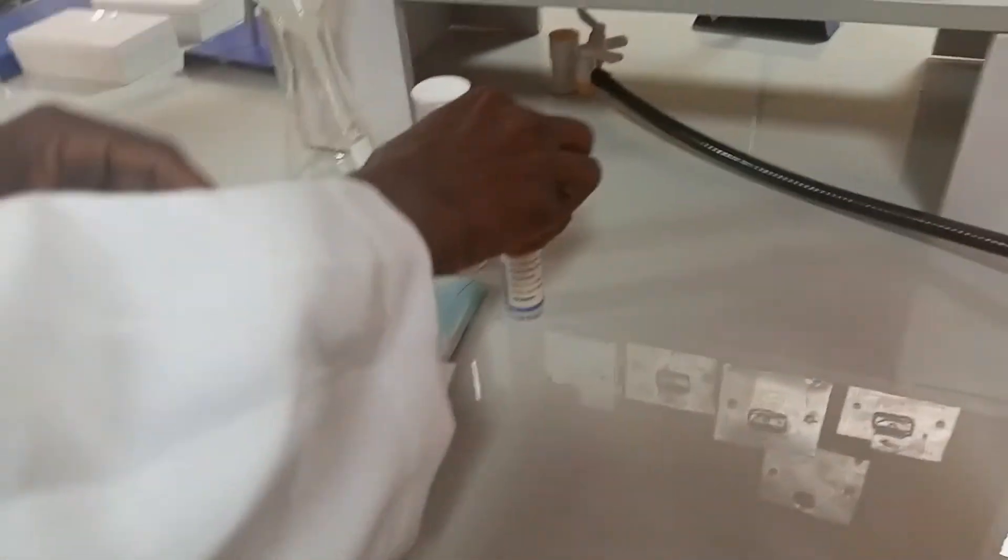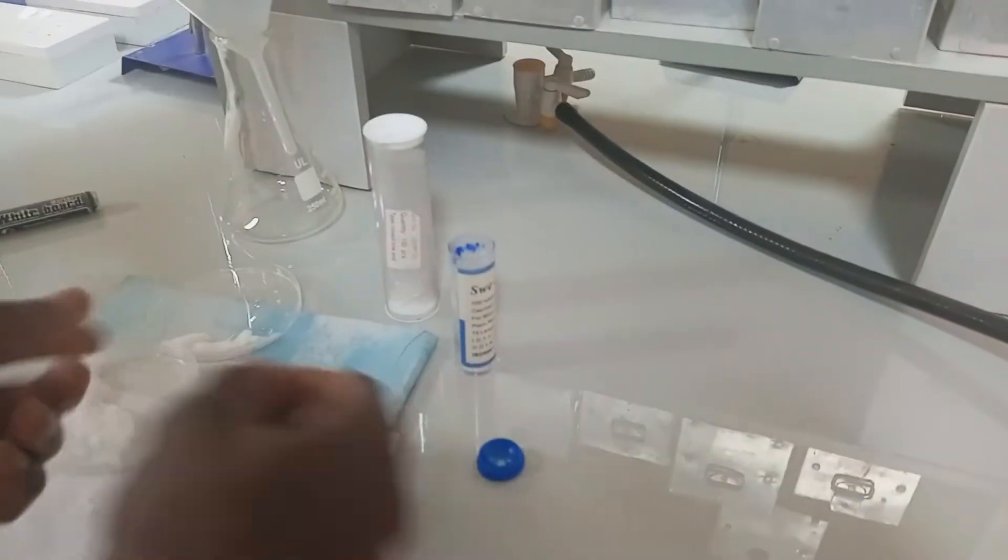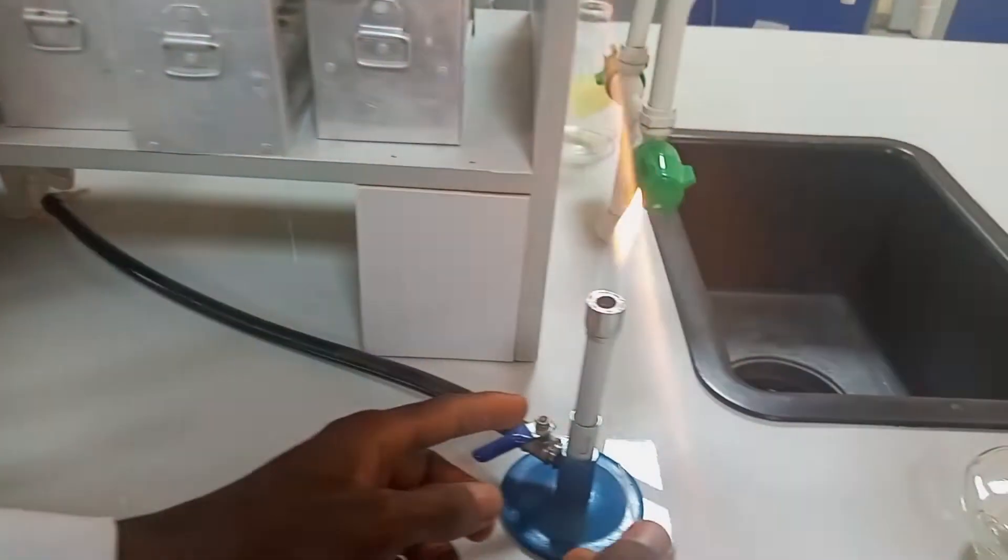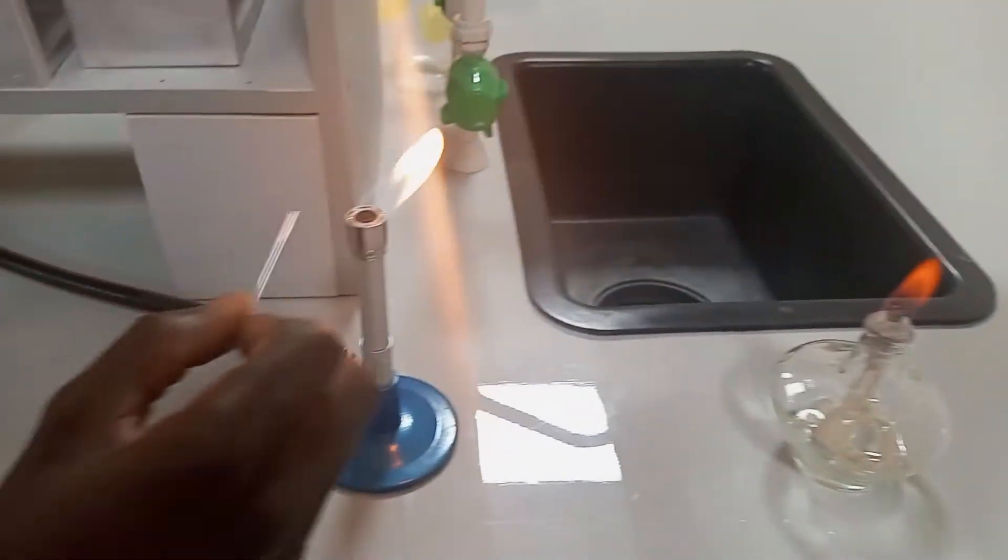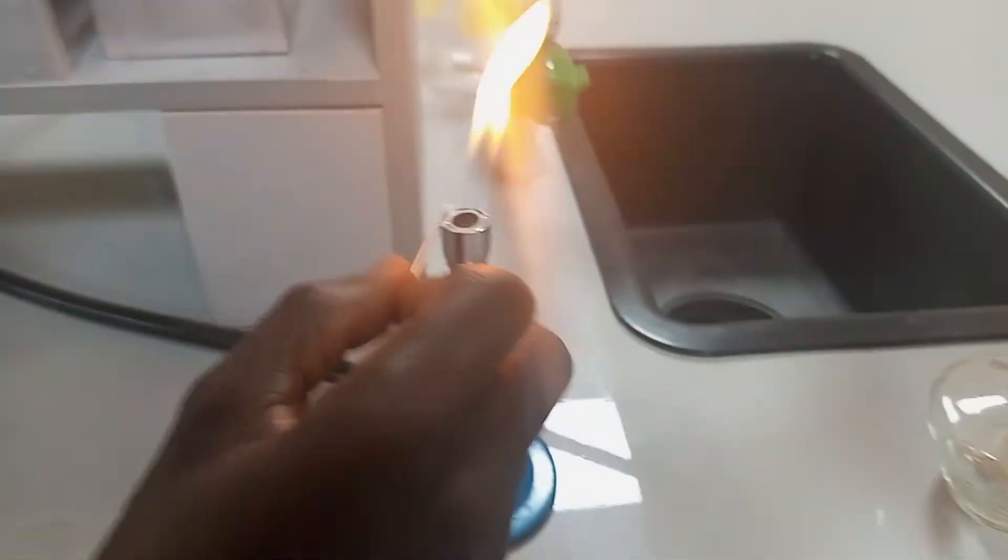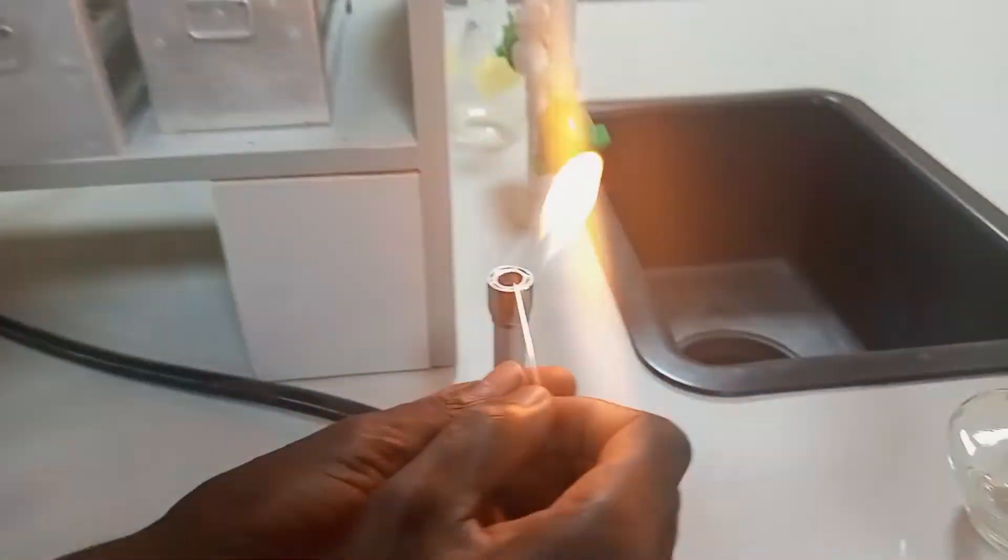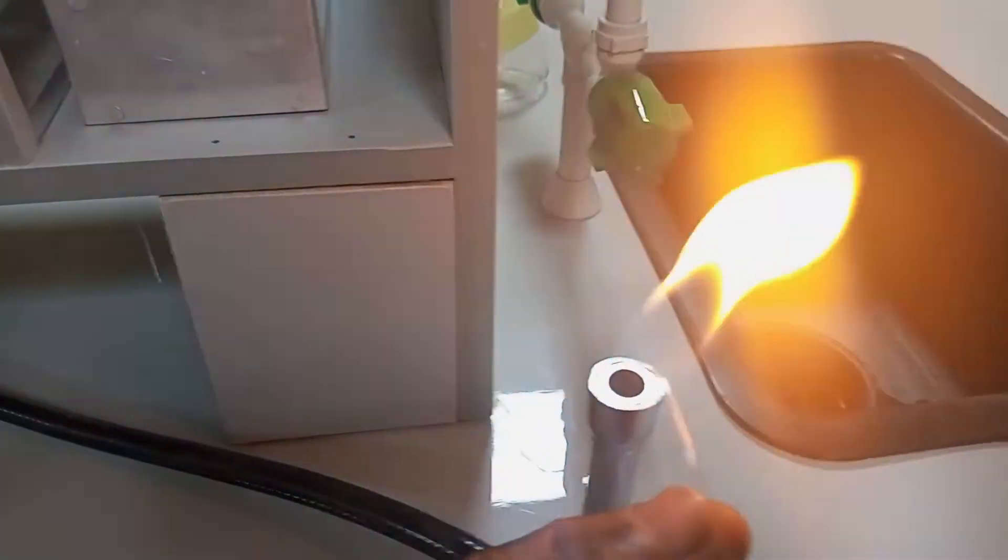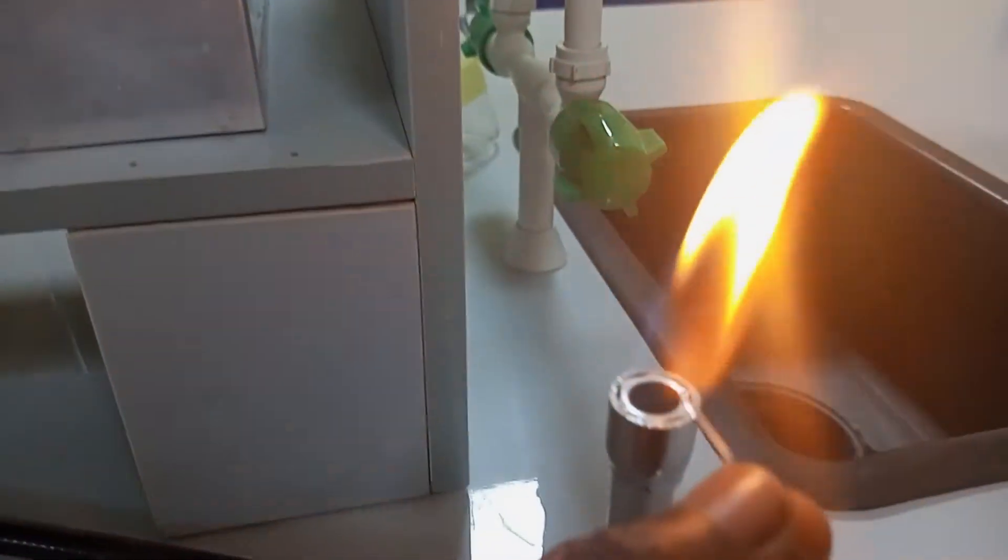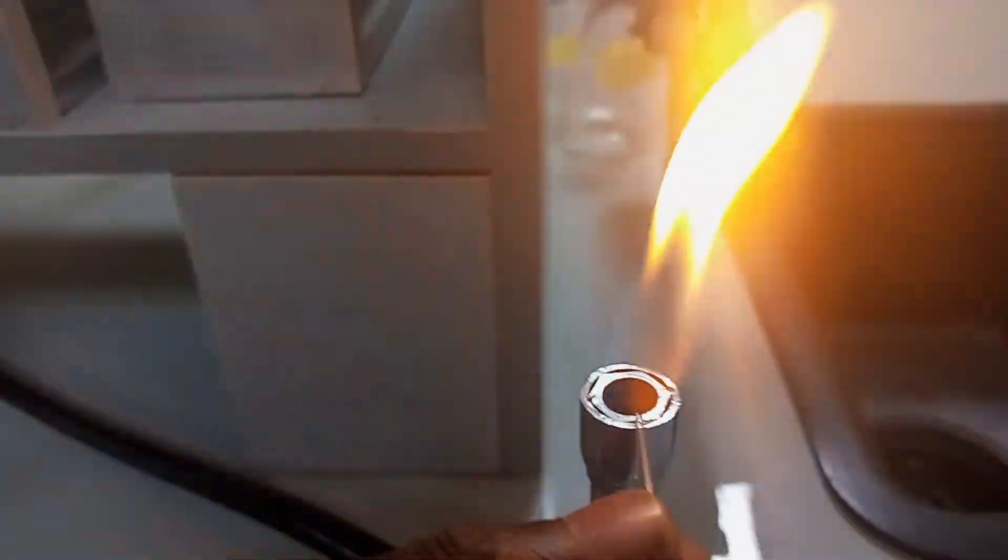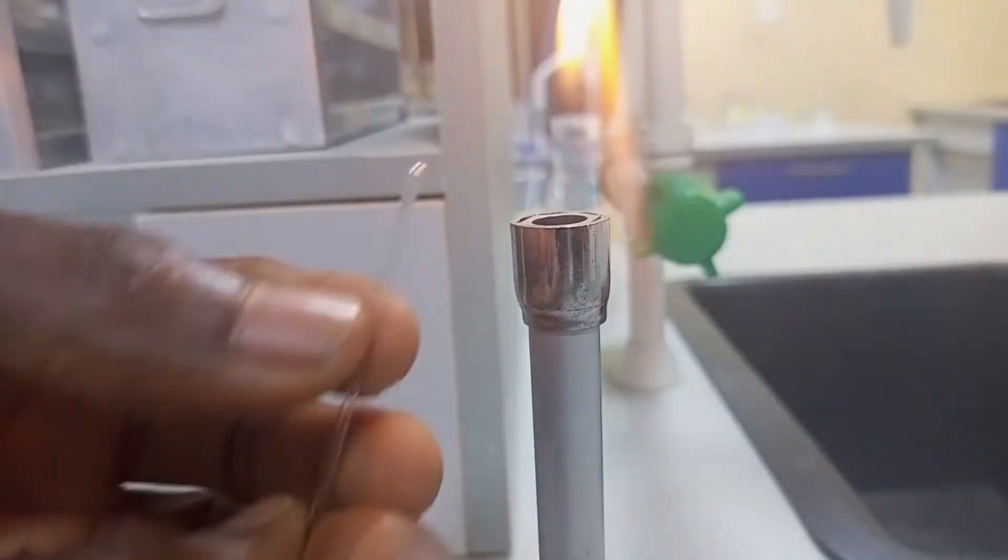This is the capillary tube that we want to use to load the organic compound. Then we can decide to seal it here or to seal it in the spirit lamp. I prefer to use this because of the blue flame that is there. So while you put it, you begin to turn it so as to seal up the other open end there. So it's sealed and it's closed.